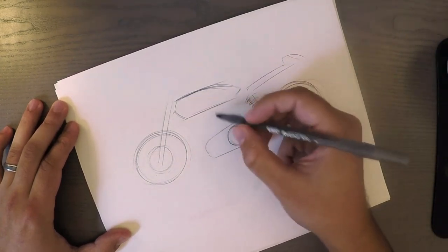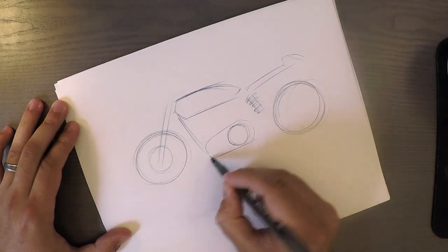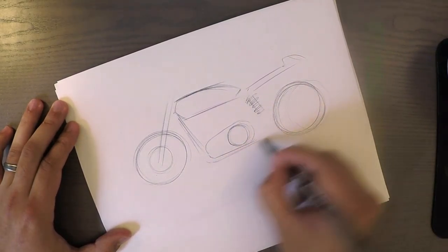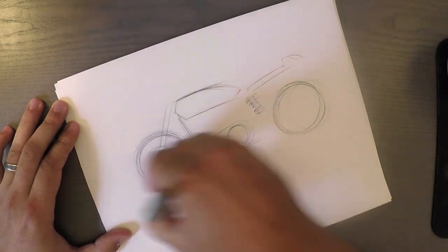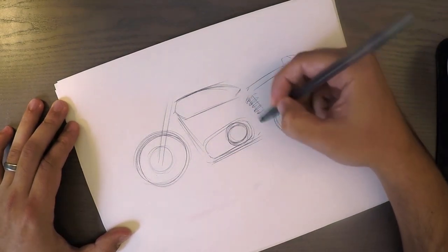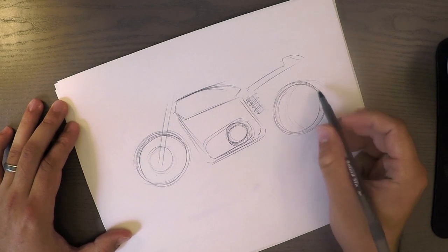And we also have the frame. It's an important part of any bike, so let's get the frame down. It usually goes, let's see, around this. It might be a bit too low right now, so I'm going to see if I can fix that by moving this up. So I'm adjusting again. And then the frame goes in front of this shock right here. And let's just connect the frame like that.